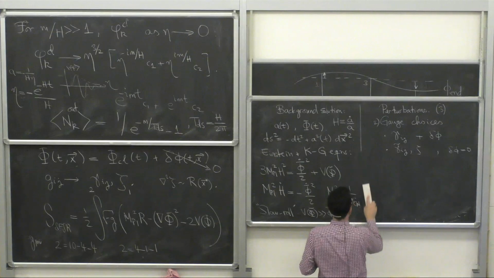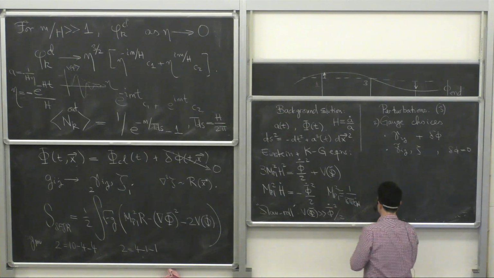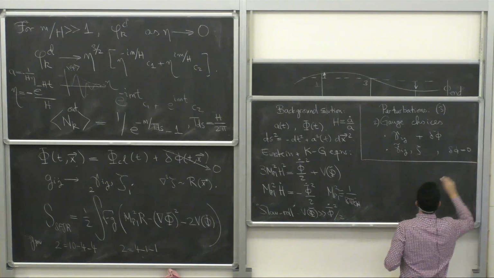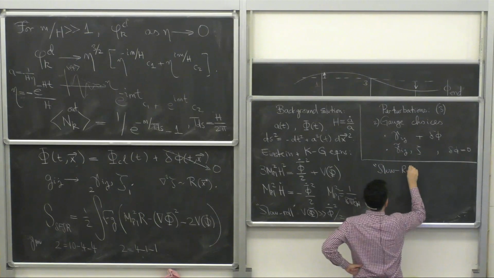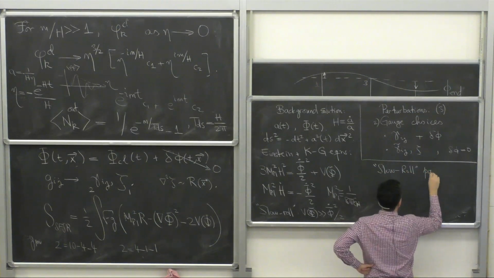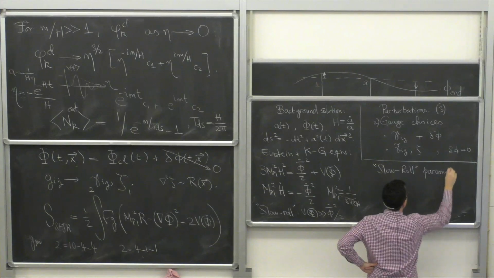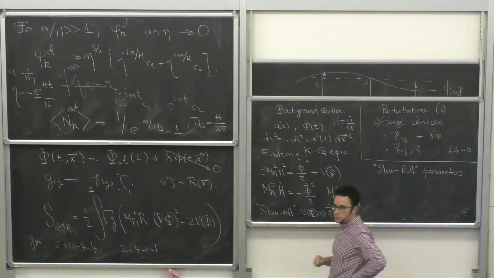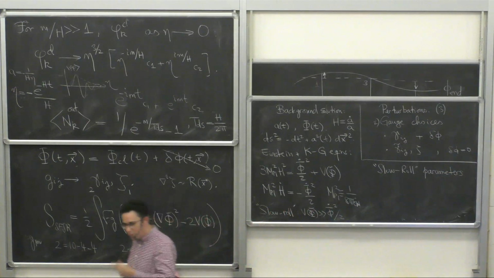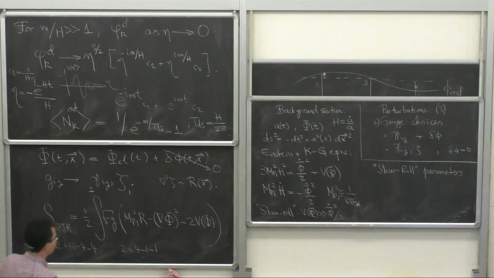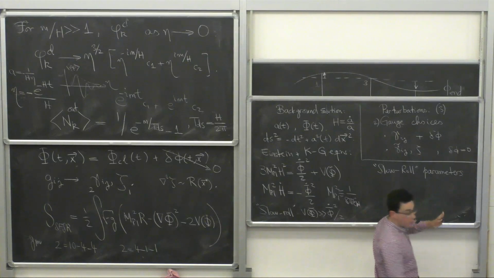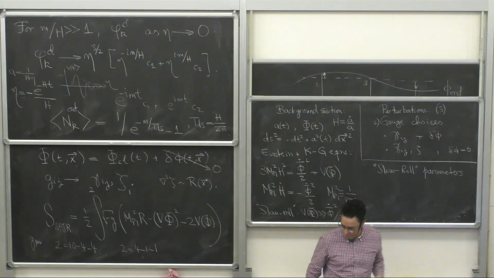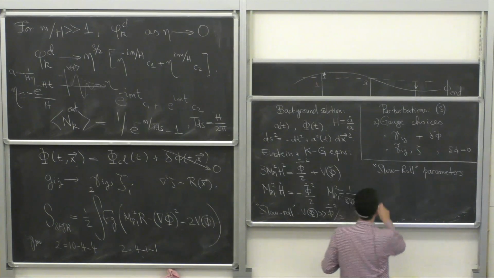There is a more technical way of defining this. I said it many times, so now let me just do it: something called slow roll parameters. Why is what? Best question. It's answered by itself. Okay. Everything okay? Any other questions? So, slow roll parameters.